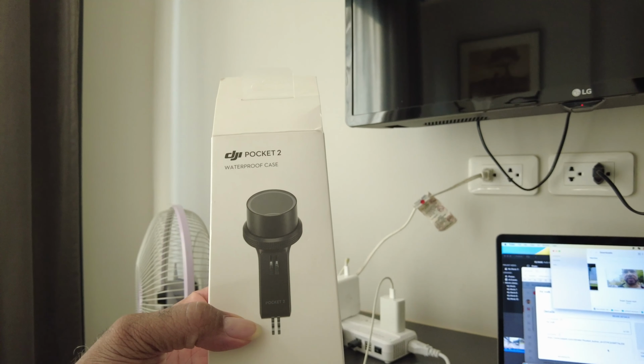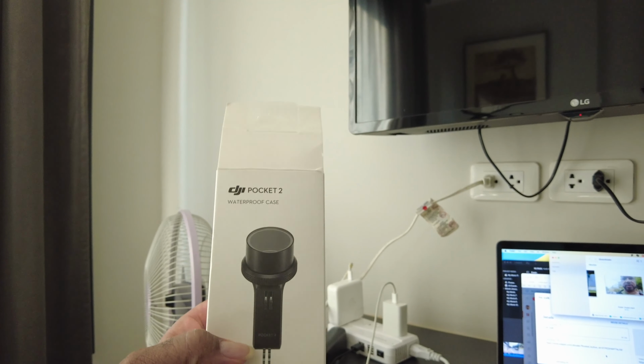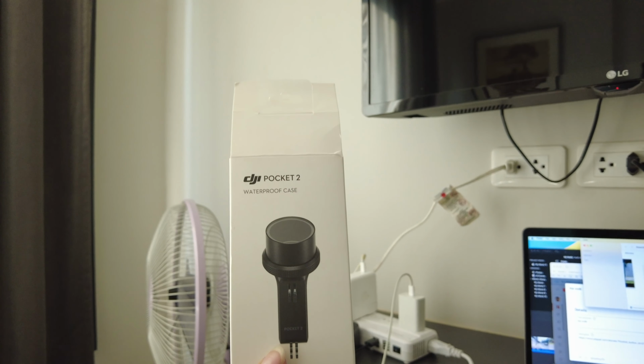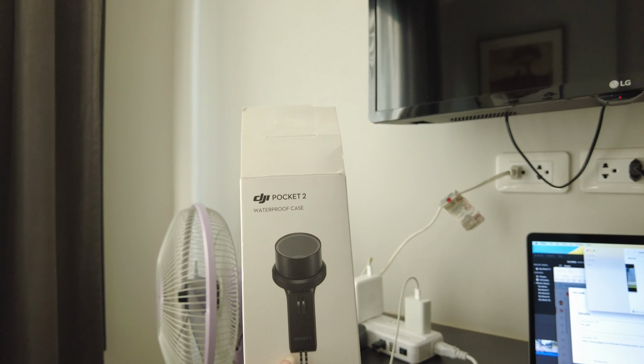I do have my original DJI Osmo 1 or 2. I believe it's number 2. But I don't want to take it to the beach because it can get stolen. And there's cabanas you can rent, but they're quite a ways from the water. I was told you can rent them for 100 baht, but if you leave your stuff there, they're not responsible for it. So everything that I take, I'll be taking into the water.